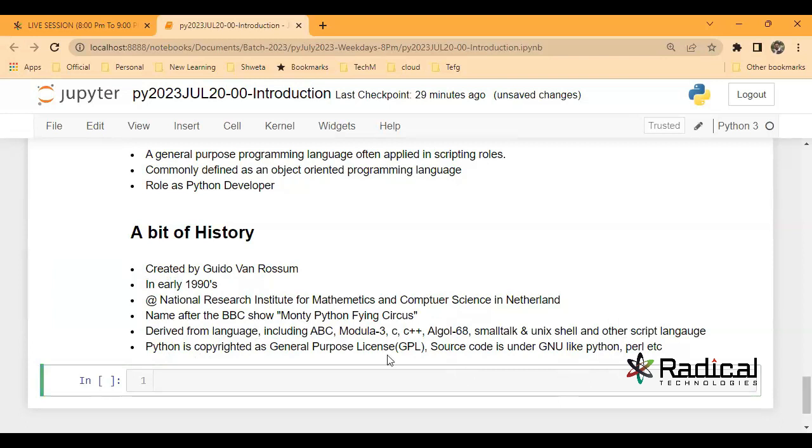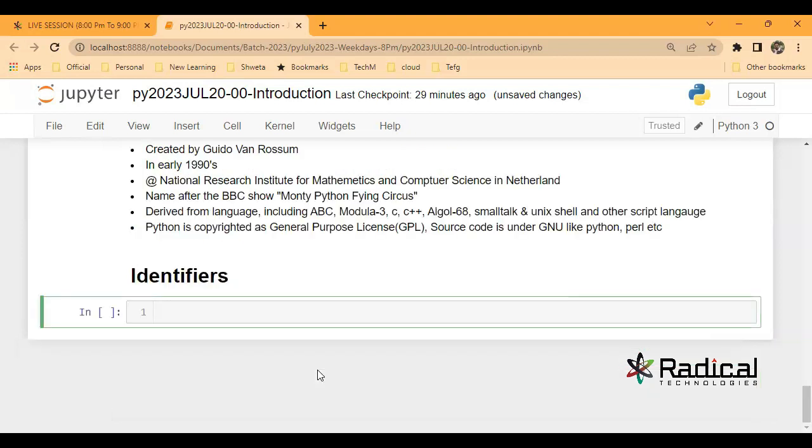Now installation, you are already familiar. There is no problem with the installation side. And I can just talk to you about identifiers. Do you know the meaning of identifier? You heard about the word identifier? Yes, I have heard identifiers. So I can give you bullets again.